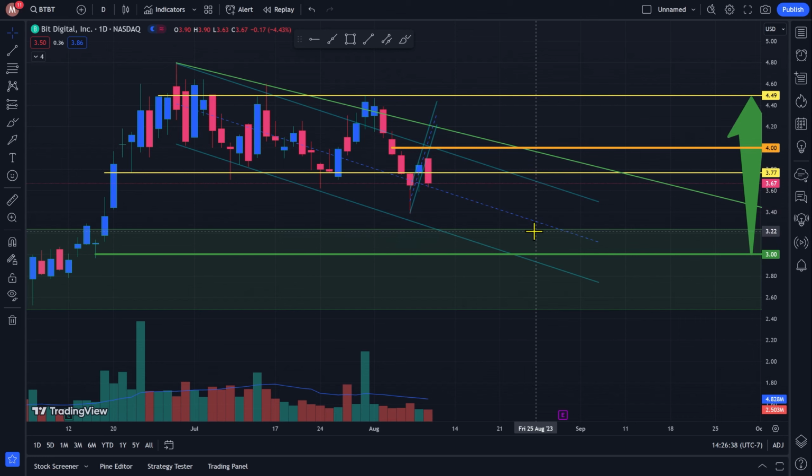I'm expecting to pick some up at $3 down here. I'm expecting that to happen unless Bitcoin turns around. We are trading below this shelf I've been talking about here at 3.76. That was a big level that it just closed under, so I am expecting this level to now be resistance. Getting over 3.76 is going to be pretty tough going forward.